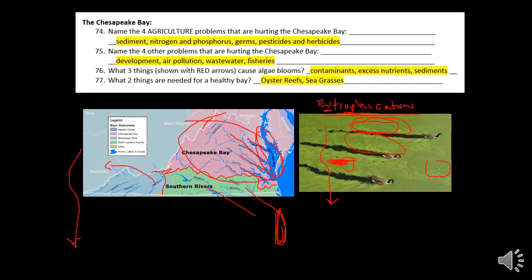Ways that you can help with the bay are watching your fertilizer, and picking up after your dogs, because the manure can also act as a fertilizer. Restoring oyster reefs and seagrasses. Oysters are great at cleaning the bay. They're filter feeders, and so getting the oyster population healthy back in the bay is something they're really trying to do as far as the health of the bay.